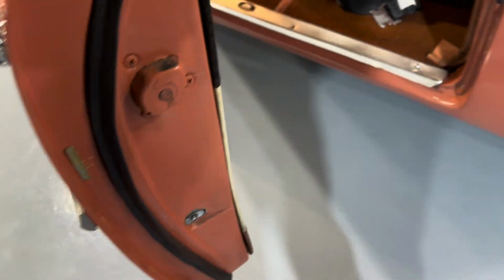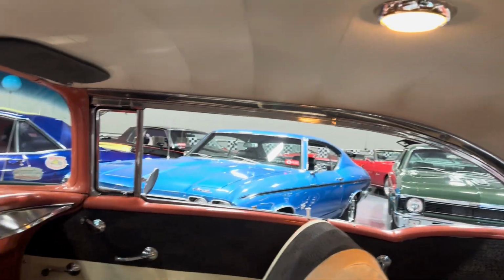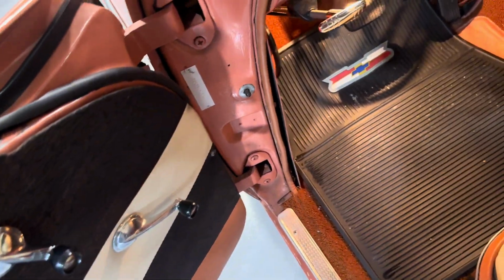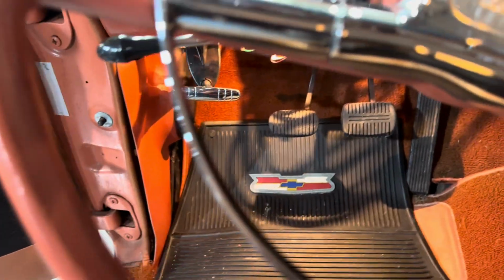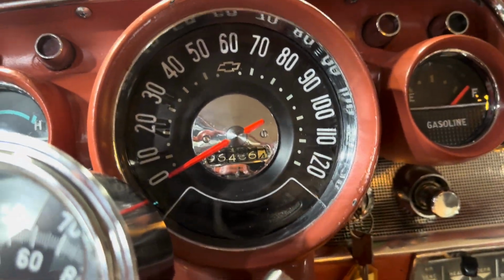Like I said, as you can see, the doors open and close nicely. Windows roll up and down nicely. Your seats are in great shape. Your headliner, no tears there. Dome light works. All your interior lights there. Let's put this key back. Your odometer reads 96,000 miles.